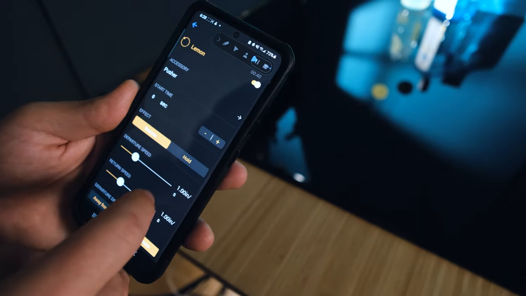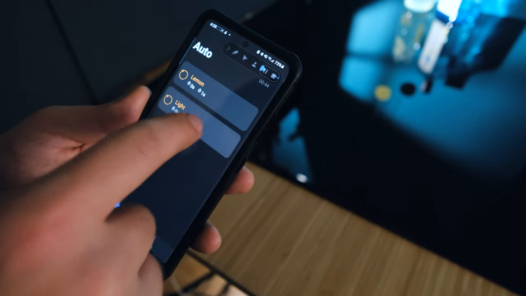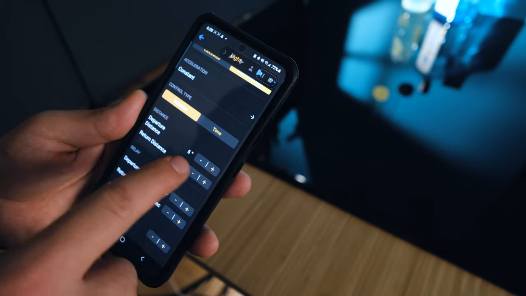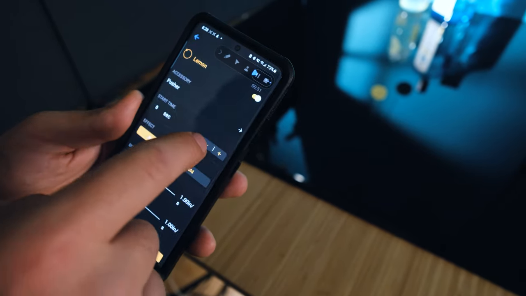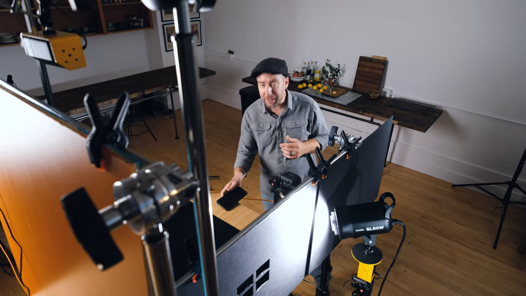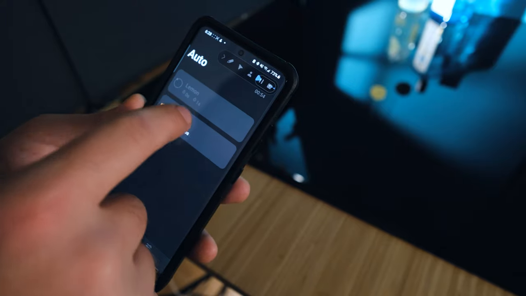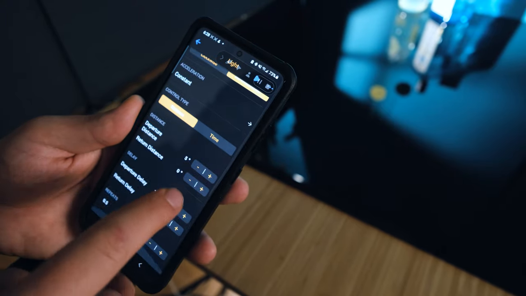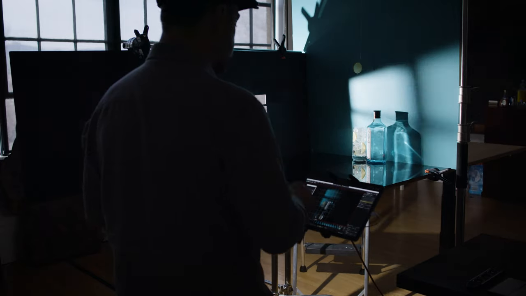For this shot, I have both the rotator for the light and the pusher with the lemon set to specific distances. The light is moving in 5-degree increments and the pusher in 1-inch increments. So I think that's it for this setup. Time to get rolling. I'll turn off the pusher arm and just rotate the light for this first pass, rotating 5 degrees per photo. With each photo, I hit the play button, the light rotates, and I take another shot.